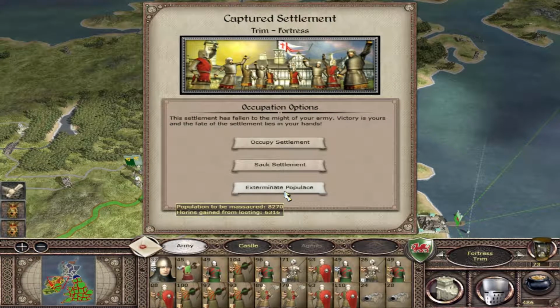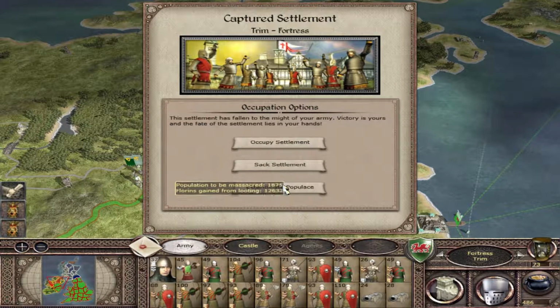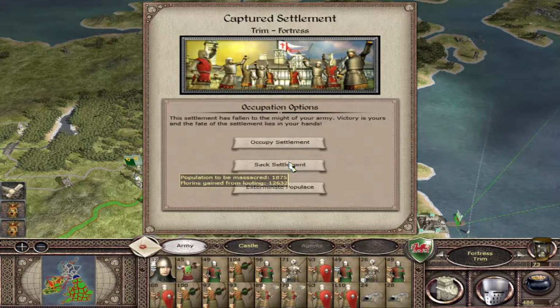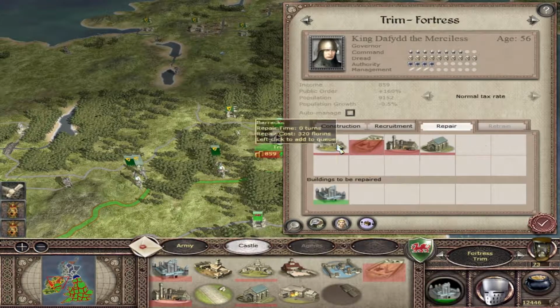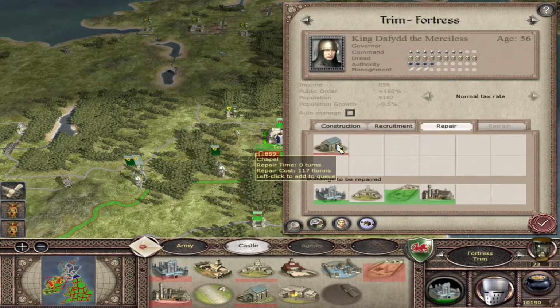Such is the fate of all who oppose us. Okay, let's go again. Victory! These people now kneel before us, my lord. Let's sack the settlement this time. I think I could do with the extra money. We'll repair all the buildings then. I don't mind doing that.